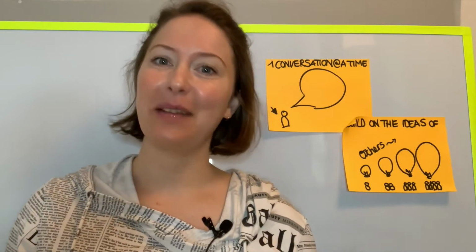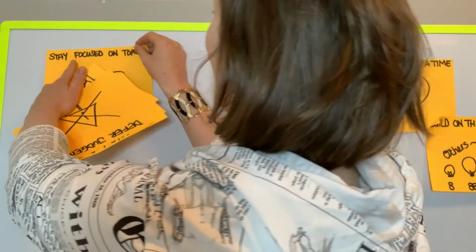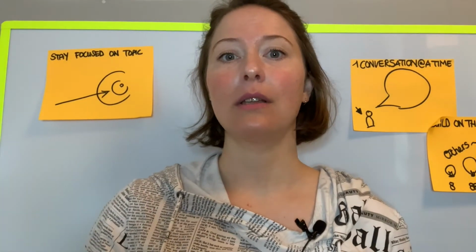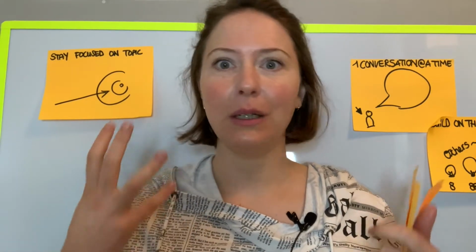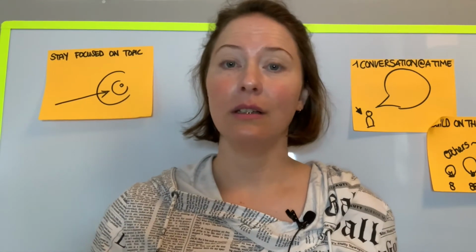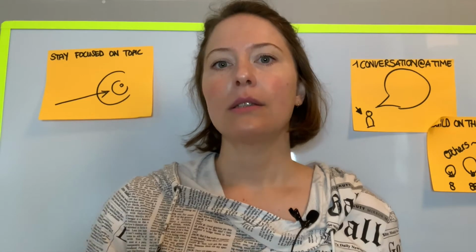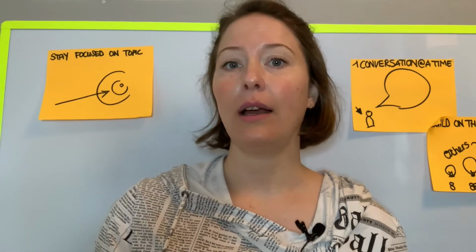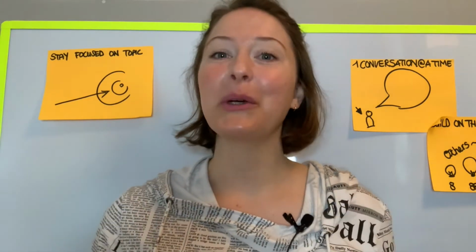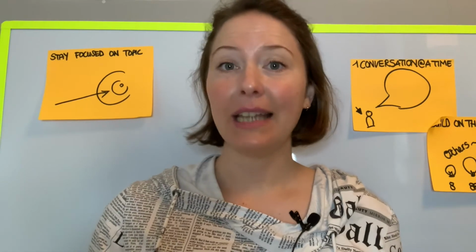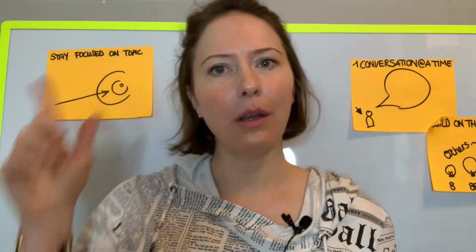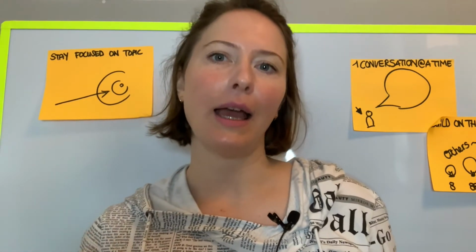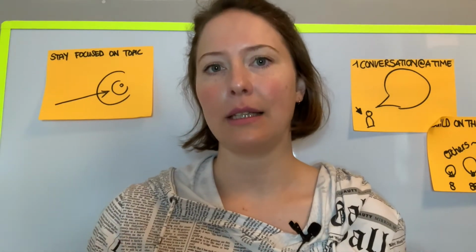Number 3, I also mentioned that, but it also needs to be emphasized, and that is stay focused on topic. Different conversations going on in one room, it's a drainer when other topics are thrown into the mix, because the brain does tremendous work, needs a tremendous battery capacity to keep track, and like a search engine always tries to find solutions to whatever topic is relevant at that point. So it's absolutely key to make sure that whenever another topic is suggested or thrown in, you have successfully and satisfyingly, I don't even know if that's a word, closed the old topic. If you're not done yet, no problem, park the new topic, literally like on a parking lot. It's the same with multitasking, by the way. Multitasking is a total myth. We're not able to think two things at a time. We need to switch, and therefore that takes, as I said, a lot of battery.